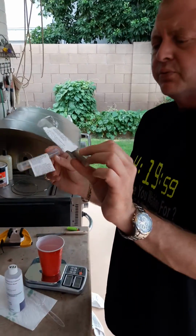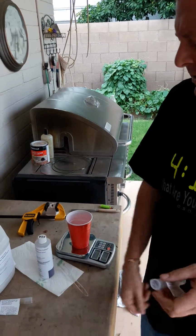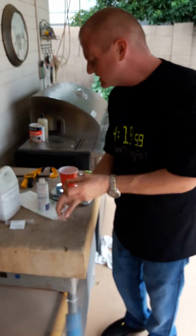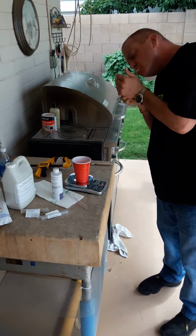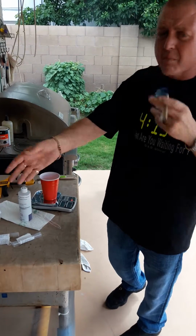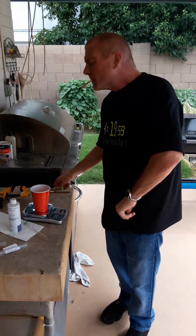So we picked up a couple of pre-rolls. Looks like we have an indica and a sativa. I think we're gonna go ahead and do the indica, just because we're on the back side of this. We're always doing a few different things, man. You know, 3D printing the t-shirts, so on and so forth.